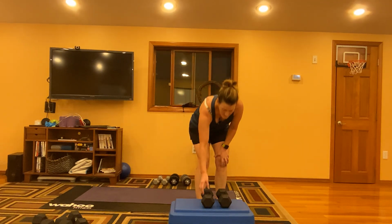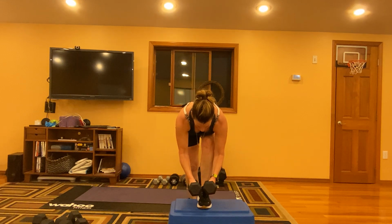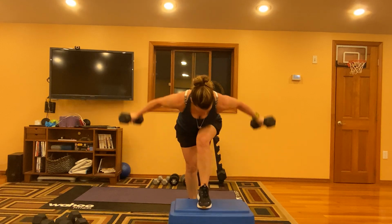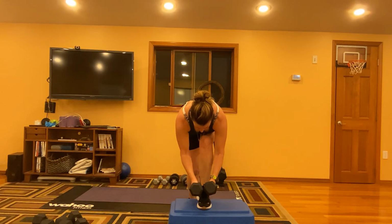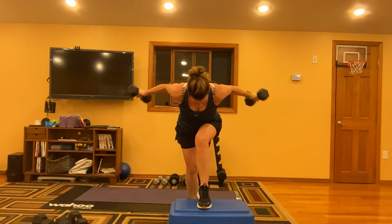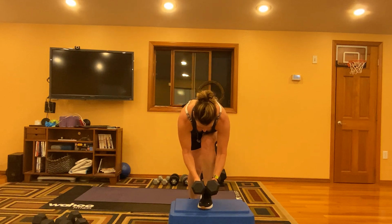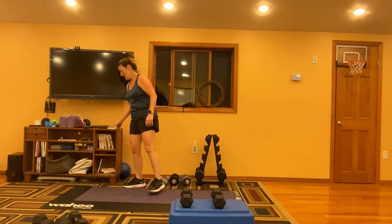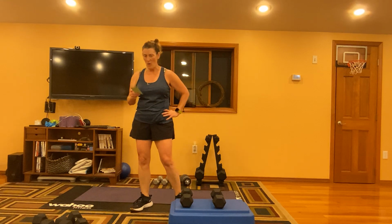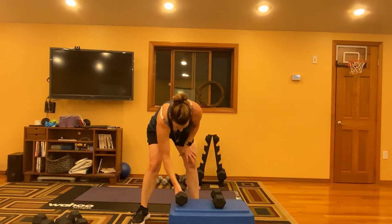If you laid on your thigh, use the other leg just to keep it even. 4, 3, 2, 1. Number 7, mountain climbers. Upright row, bicycle. You got all of those. Golden.